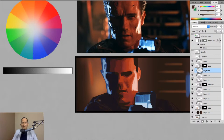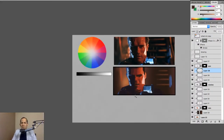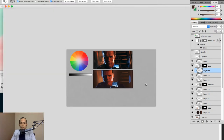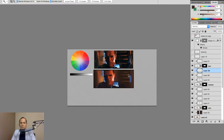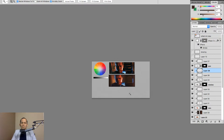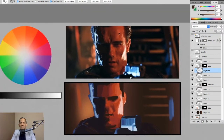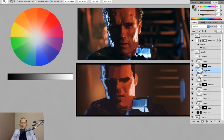Obviously, the drawing, his face just looks like a hot mess. But in terms of a color study, we're pretty good, right? You know, zooming out, we're pretty good. I'm pretty happy with that. And okay, only went half an hour over. So we're going to stop here.